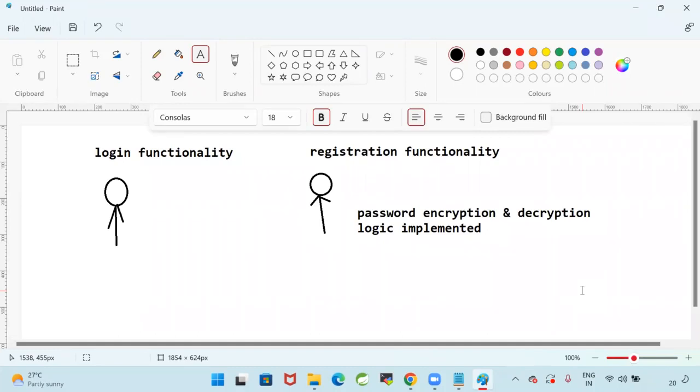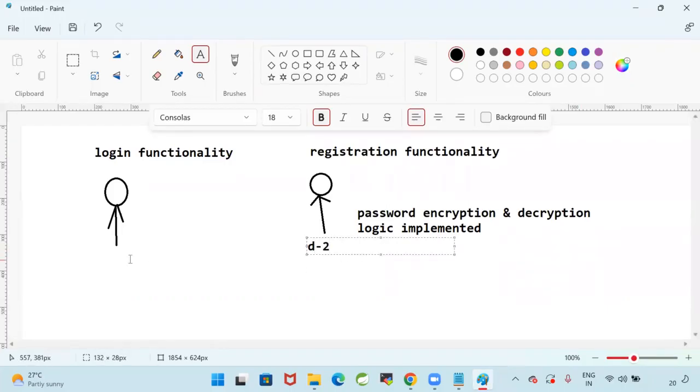The developer who developed our application will store the data into the database. That developer, who has access to the database, also cannot read your data. Why? Because your data will be secured by using encryption. This is developer 2 and this is developer 1.